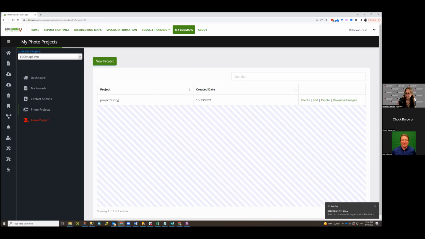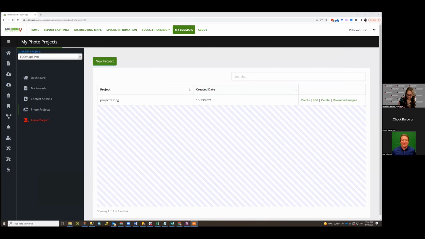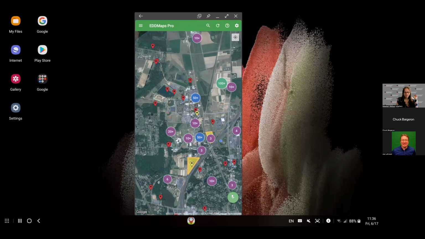And so let me try to see if I can get that back up. Well, while you're working on that, Chuck, you mentioned in the Q&A that you might not want to load all data for a given state like Minnesota. What scale of data are we looking at in something like Minnesota? Yeah, so I think there's a few 100,000 records in Minnesota, and that would be where you would definitely see some performance issues, especially on older phones if you tried to load all those points on the map at the same time. Now, we've done pretty extensive testing with data sets in the 20 to 30,000 point range, and those will definitely perform really well on any newer device, let's say in the last 3 or 4 years.